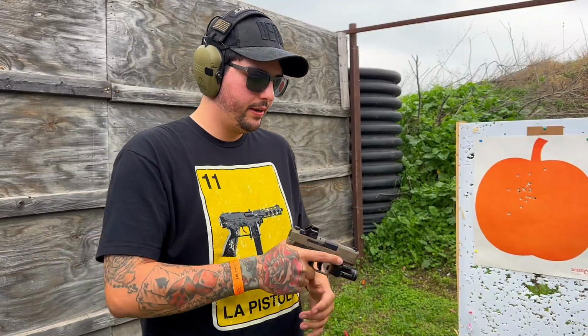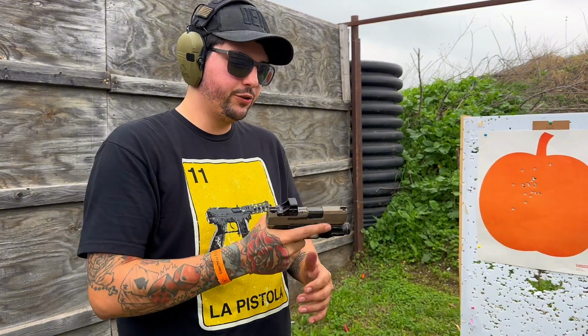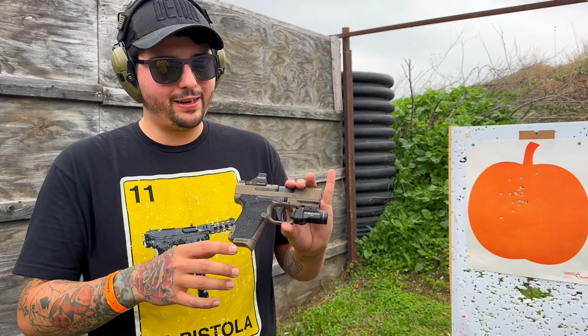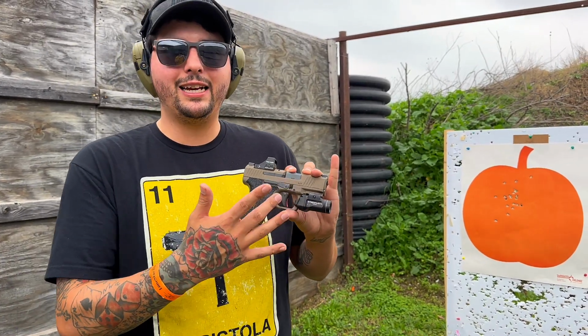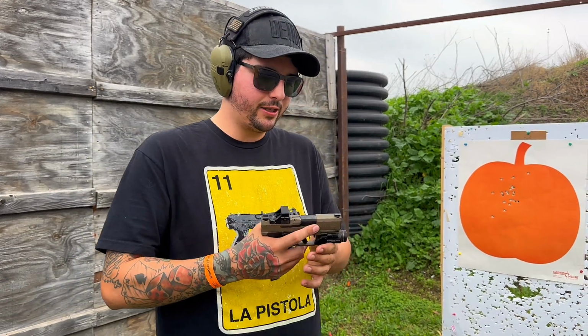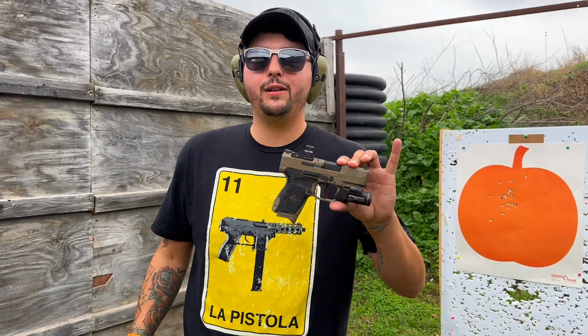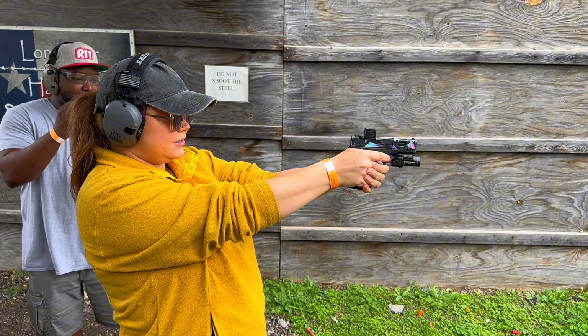It's got a good grip angle on it, kind of like a Glock, and it just feels really good. I just wish Canik would have put something right there. Come on, Canik. It's 2024. Y'all know that everyone needs a gas pedal. Everyone needs a place to crank down on. So it's kind of a letdown that they did that, but we're gonna run some more rounds through it and we'll see. Anti-matter wing coming through. Oh, yeah? 10 rounds? Yep.